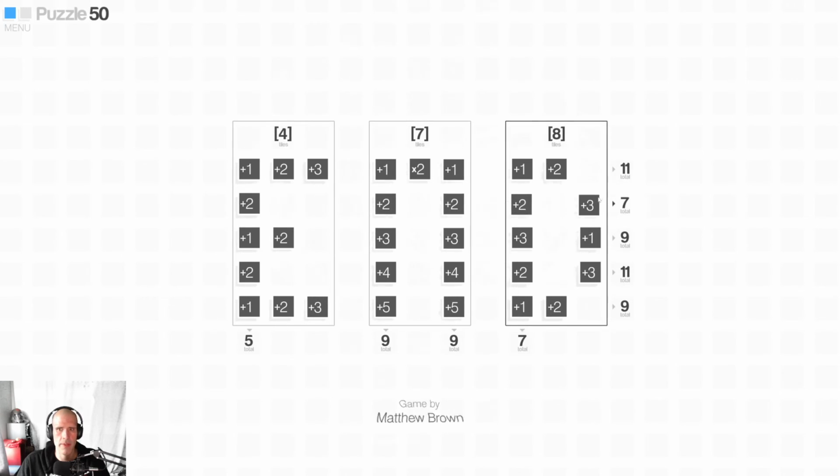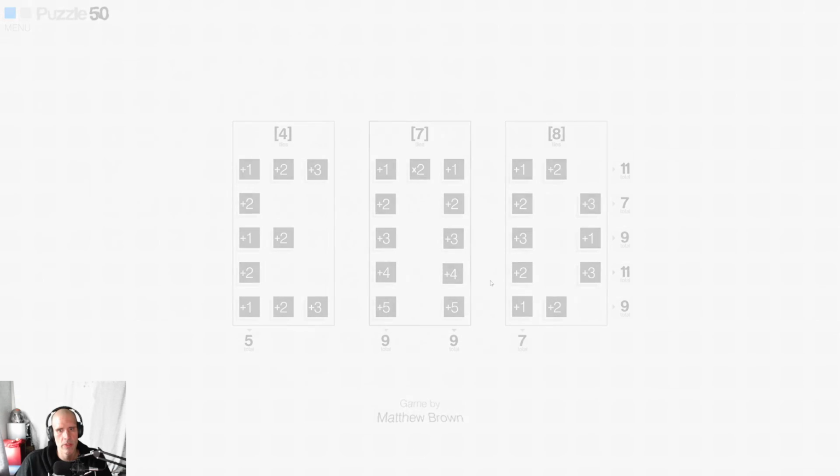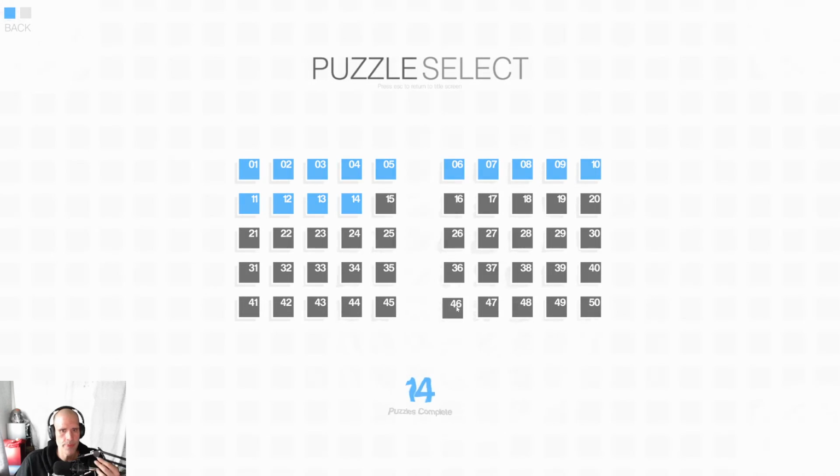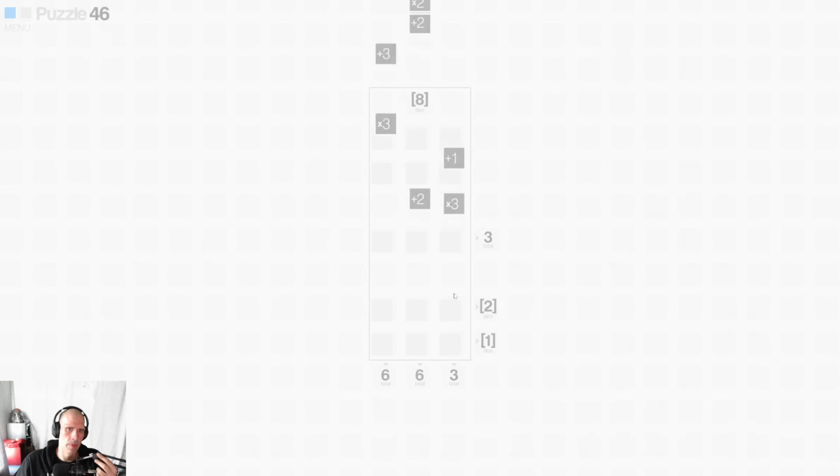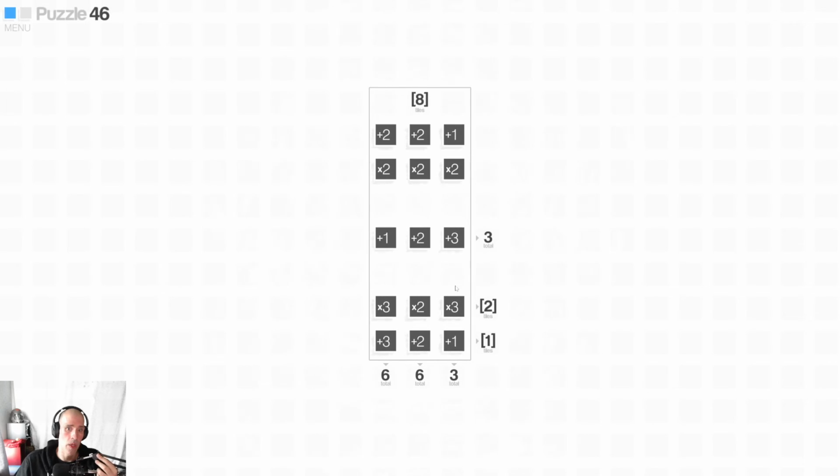7 total tiles, 8 total tiles. There's just some level of missing information. Oh, there's multipliers. Okay, times 2, times... Okay. There's something interesting about missing information. How much of it is me trying to remember how everything works versus... Oh, so we're already at the point where this is just saying, yeah, you aren't going to get any more hints from us.